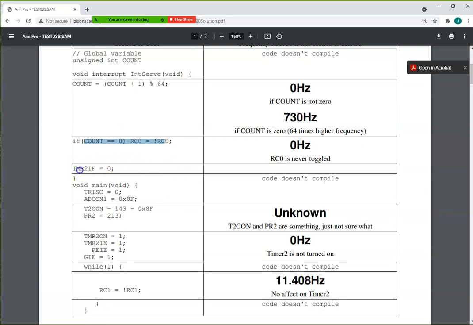If I forget this line of code, in that case, what happens is I'll trigger the interrupt, toggle RC0, get back in. It'll immediately say, hey, the flag is still set, trigger the interrupt. Go through it, come back out. Then it immediately says, hey, the flag is still set, trigger the interrupt. So if this is set, I'll actually interrupt every 50 clocks, ballpark.